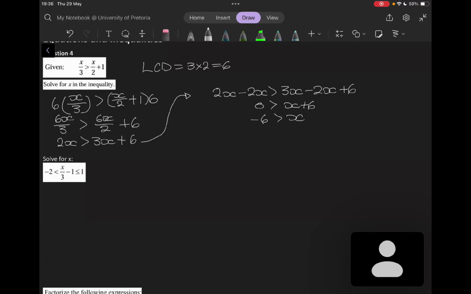Cool. So from this over here, I go over there to simplify, right? When trying to solve for x, we have to get all our x's to the one side. In this case, I'm taking my x's to the right-hand side. How do I do that? I subtract 2x on both sides, so that on the left side it then becomes 0, and on the right side it becomes x plus 6. Now we want to isolate our x, so we take the 6 to the left side. And how do you do that? We subtract 6 on both sides. And that's how we end up with x is less than negative 6. That's our answer.